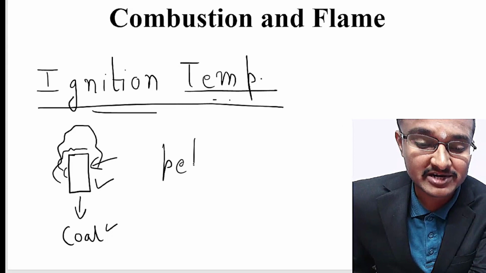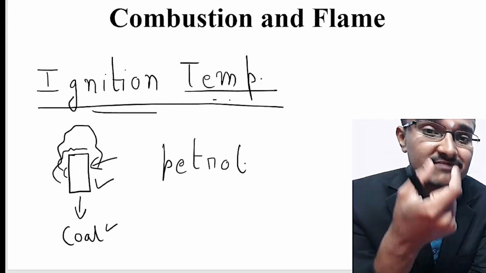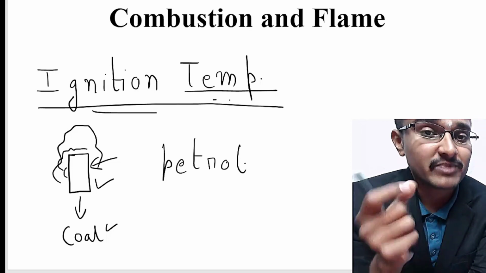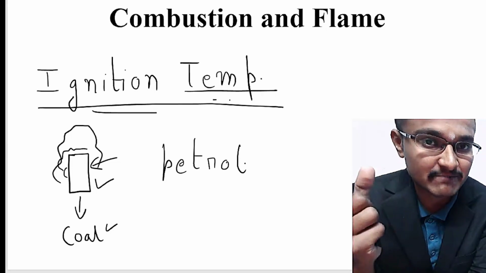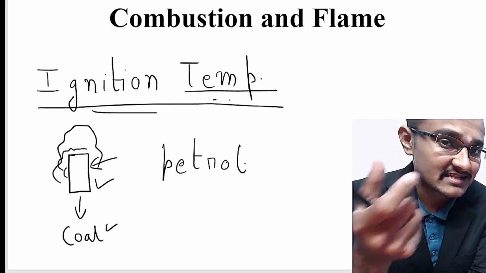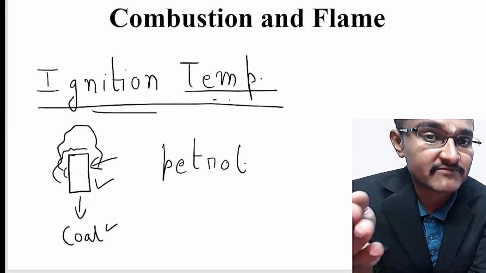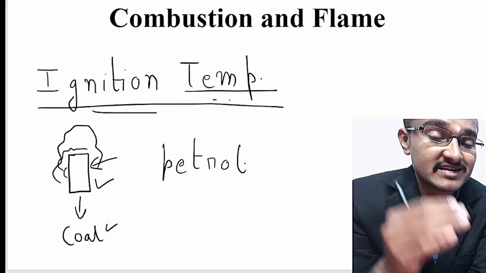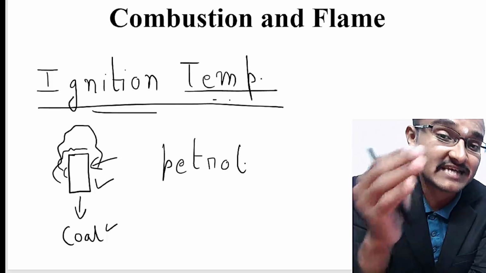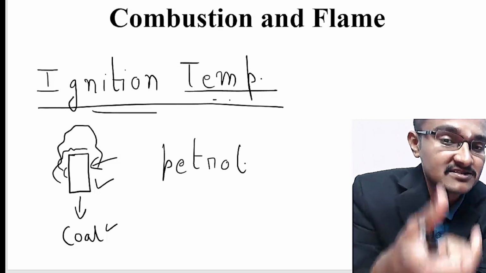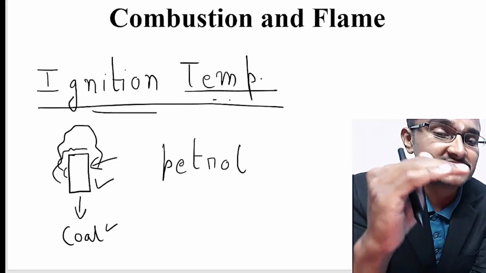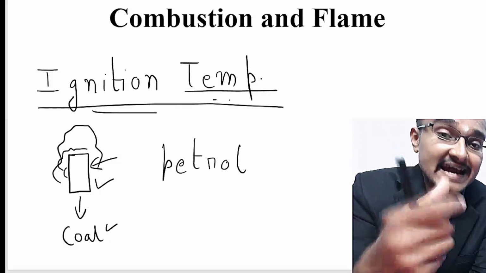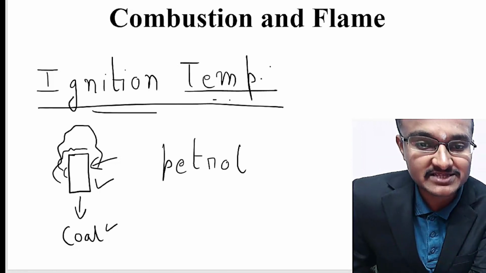If you consider petrol, petrol has very less ignition temperature. That means even with less temperature, petrol actually catches fire. So petrol has very least ignition temperature. Similarly, any other objects have different kinds of ignition temperatures. So when the temperature of that particular object reaches the ignition temperature, only then does that object catch fire. So the lowest temperature point at which an object catches fire is known as ignition temperature.